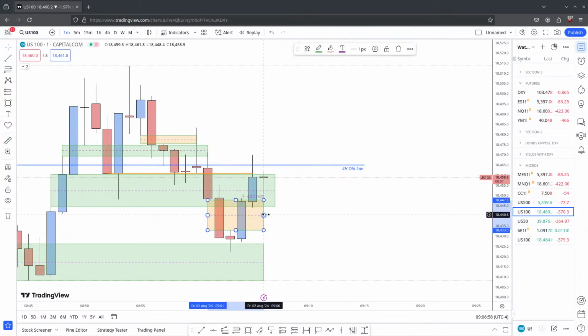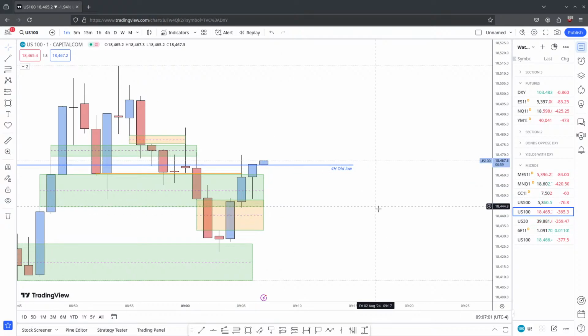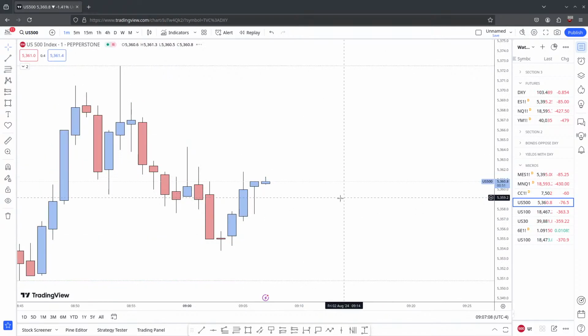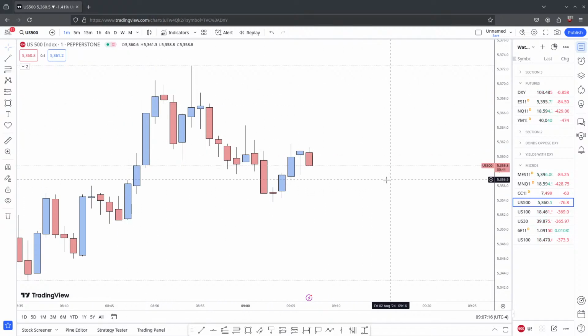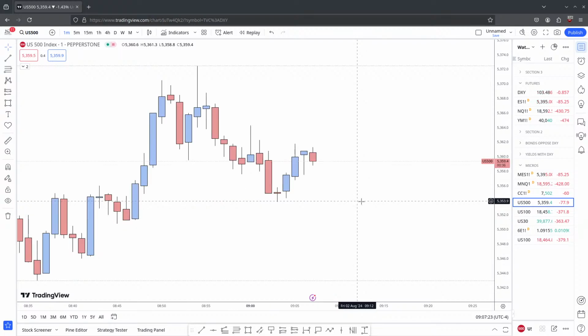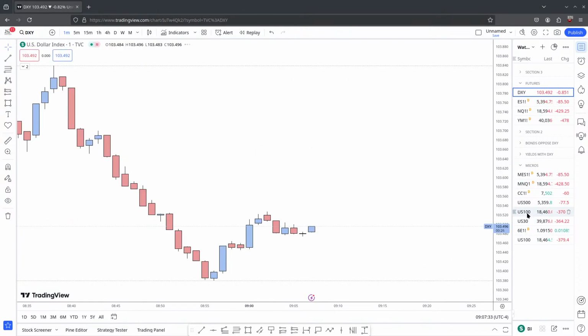Gotta be very cautious in this one though. Really, really cautious here. That's why I'm just watching price for this one. It's really a tricky environment to be in over here. If you notice that you are in a tricky environment, it's a good idea to just wait. Give it time. Wait till it clears up. So we're trading with dollar at the moment. Dollar is trading in tandem here.